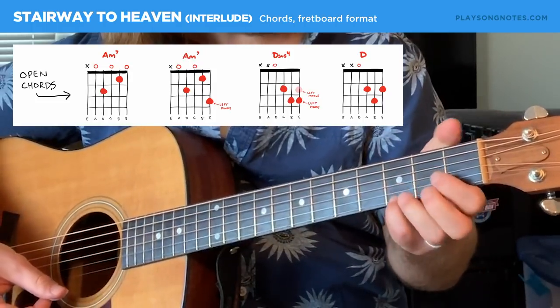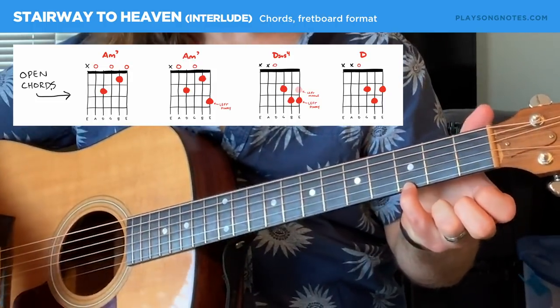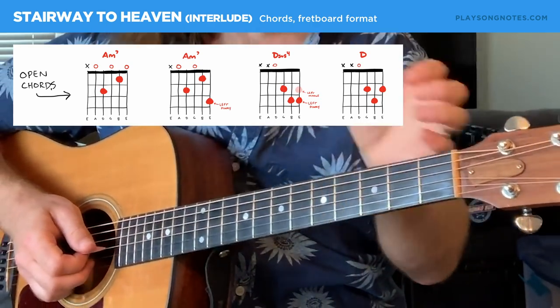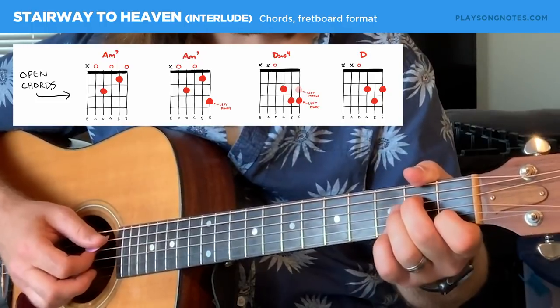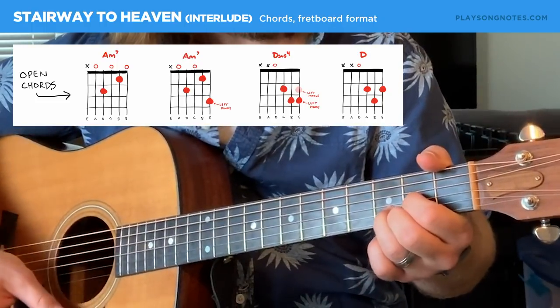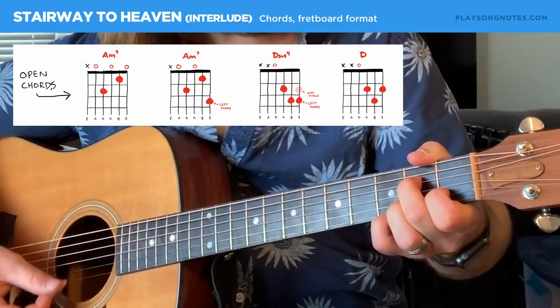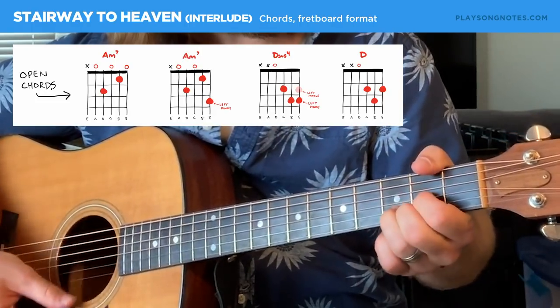I find that noticing that your left pinky is going to be a shared note that's played on two of these chords really makes it helpful to practice. And you can change the order of these chords too. I mean, you could go backwards. You can go from the D to the D sus 4 to the A7 and then lift up your pinky, right?